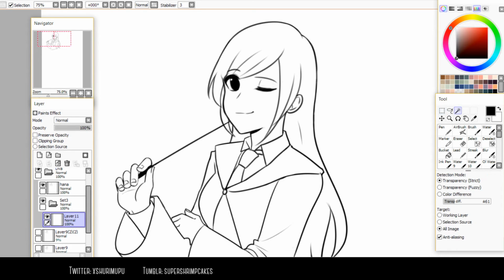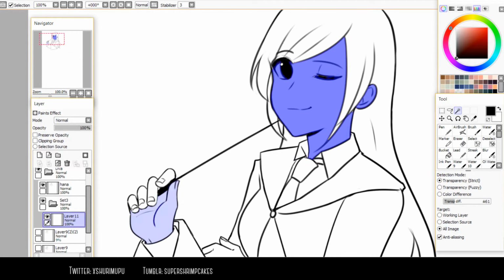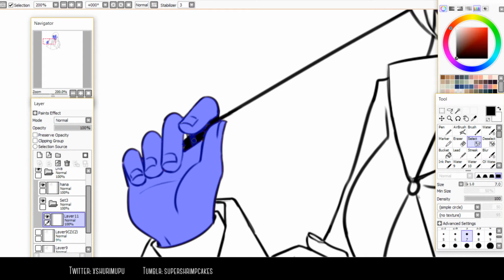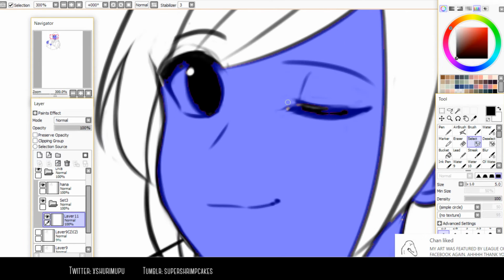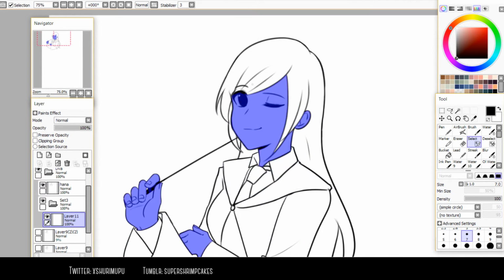And then by using the selection tool, having it selected to transparency and transparent difference according to your line art, I select the face and her hand, everything. I use the manual selection tool instead of the Magic Wand tool. Then I make sure to get all of the skin areas selected. I need to close TweetDeck, but please get all of these selected.